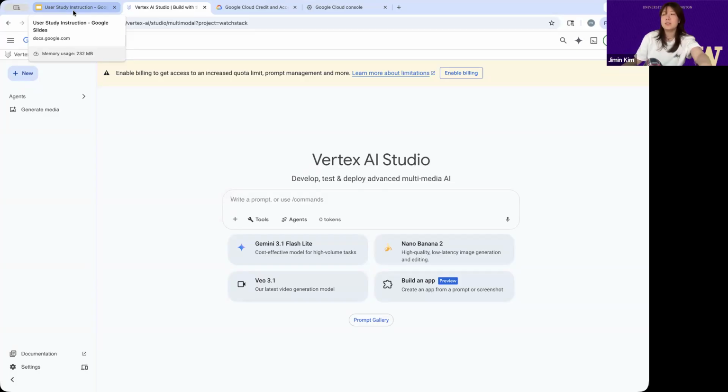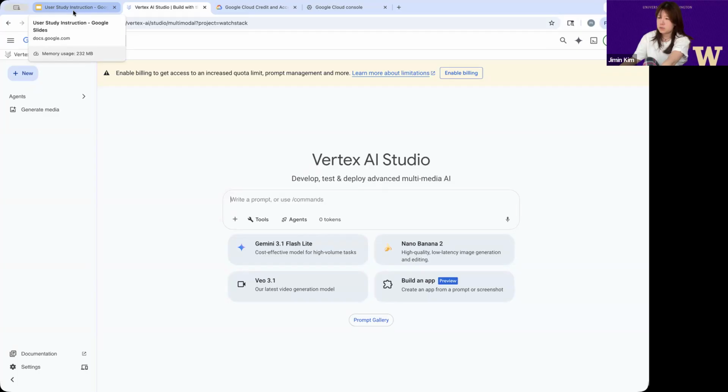Please approach the task as you would normally do, and feel free to use any tools you typically rely on. And as you go, please think aloud and share what you're doing and what you're thinking. If something feels unclear or confusing, just mention it. And if you have any questions, you are welcome to ask. I may not always jump in with guidance since we are interested in how you typically work through the task. I mostly remain quiet and take notes so that I can capture your process. Please work at a comfortable pace.